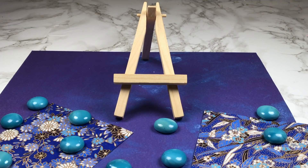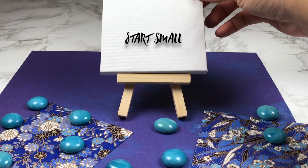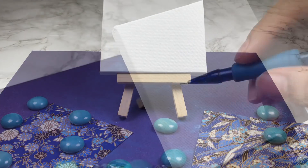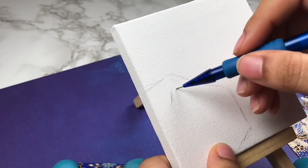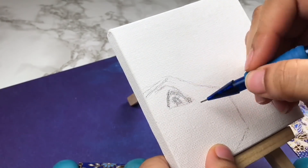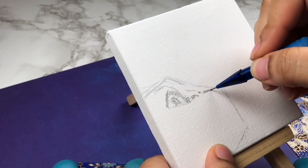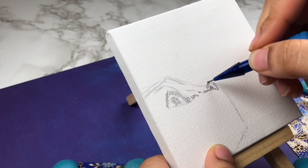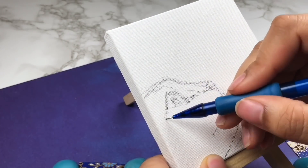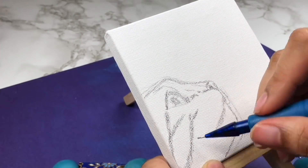Today we will be discussing how to get back into painting. The very first tip I can give you guys is relatively easy — it's just to start small. Not so small where it becomes a challenge, but small enough where you know you can complete it in a relatively short amount of time. My small is going to differ from another artist's idea of small. A lot of artists like to draw big, so small to them could be 8 by 10. It's all up to you.